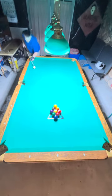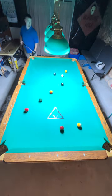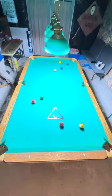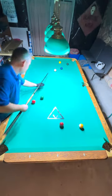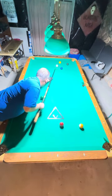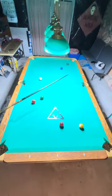Welcome to the Shoot Stuff channel. I'm gonna break down this rack of nine-ball for you. Make the four and the five on the break, have the one by the upper right-hand corner, cut this ball with a little bit of outside English, come around two rails for the two-eight combination.